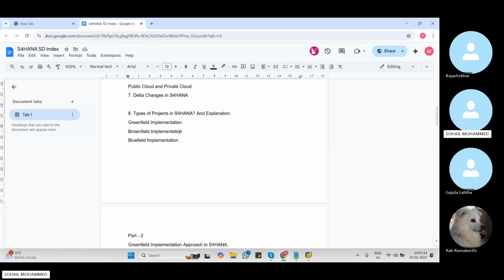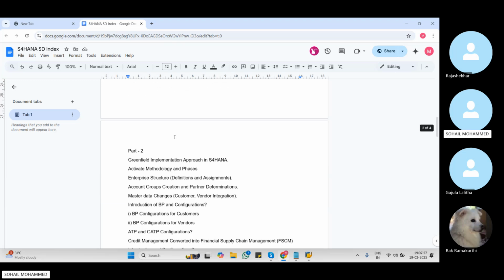So in Activate methodology, we are having some other concepts here. We don't see project preparation phase or business blueprint phase over here. So here we are having something completely different. So what are those phases? So how are we going to get involved as an SD consultant in the implementation project? We are having 3 types of implementation projects: greenfield implementation project, brownfield implementation project and bluefield implementation project. So what is meant by greenfield, brownfield and bluefield? So we are going to learn the types of projects here, right?